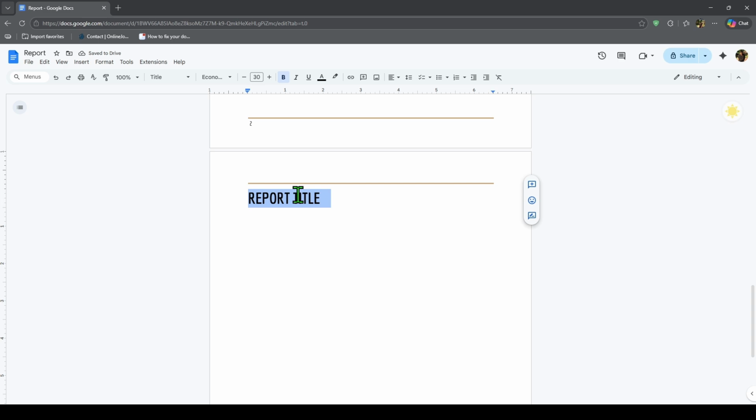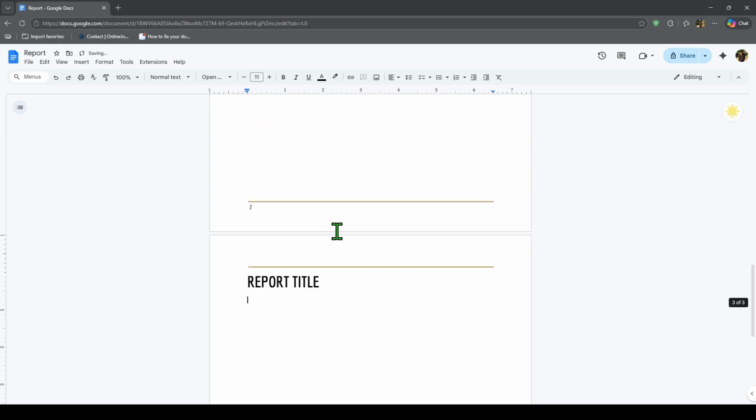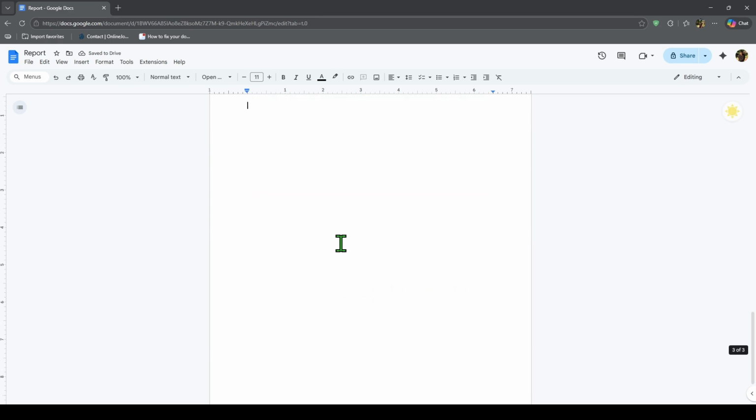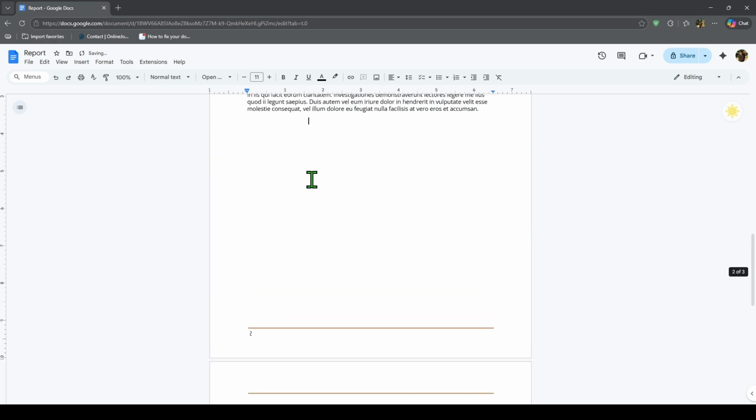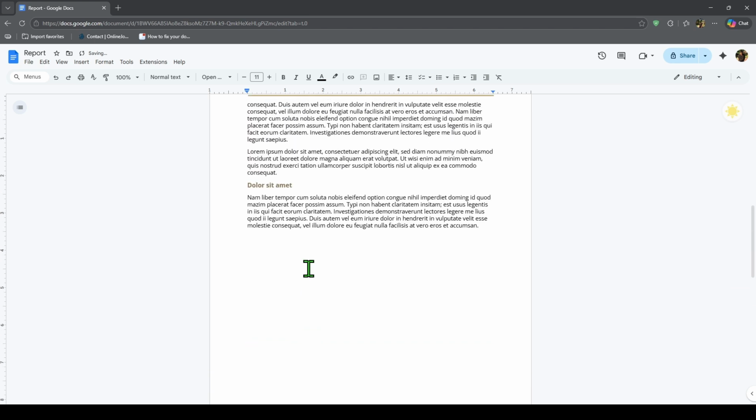Google Docs also gives you different paste options in some situations. For example, if you paste text from a website or another document, it may bring over fonts, colors, links, or other formatting. If you want only the plain text without the extra style, you can use Paste without formatting. Another thing to remember is that copying and pasting can work not only for text, but also for images, charts, and other content inside your document.